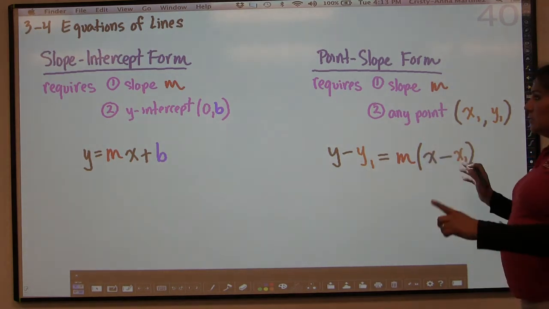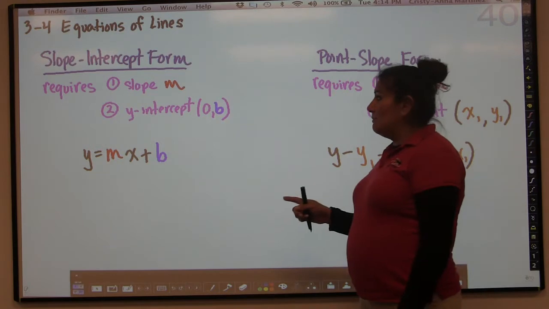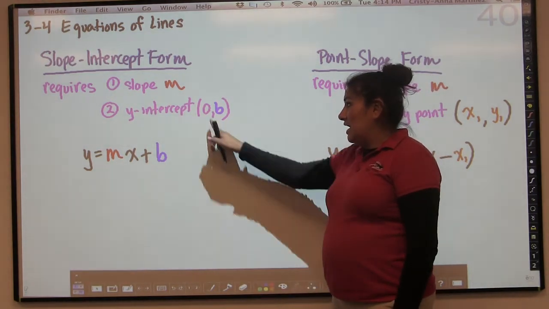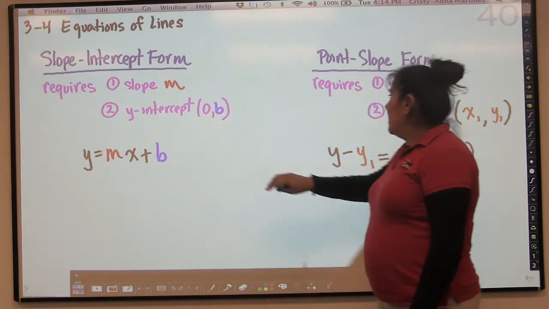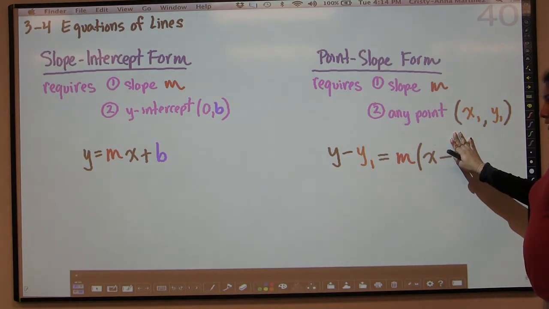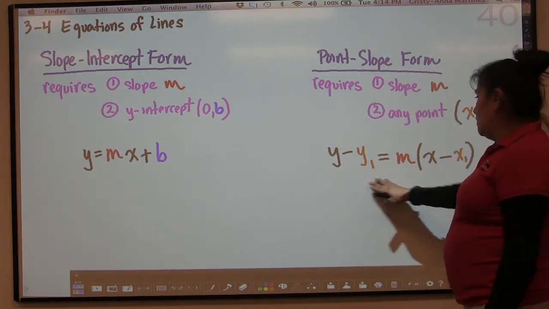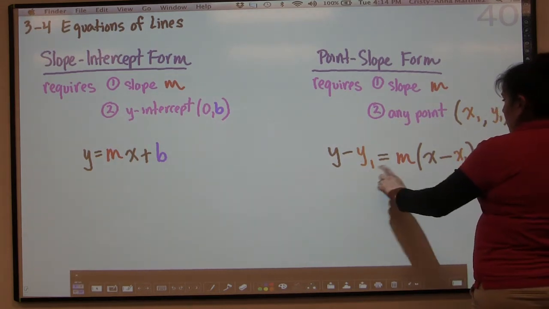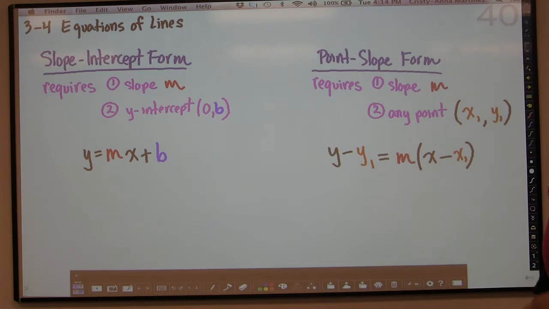The difference between the two is that in slope-intercept, you have to have the y-intercept, and you know you have it because the x-coordinate is 0. In point slope, however, you can pick any point. It doesn't have to be the y-intercept. It can be any point you want. And this is the equation for point slope, with our x1, y1, our slope, and there's your equation. But again, this is all from Algebra 1, so it should be really straightforward.